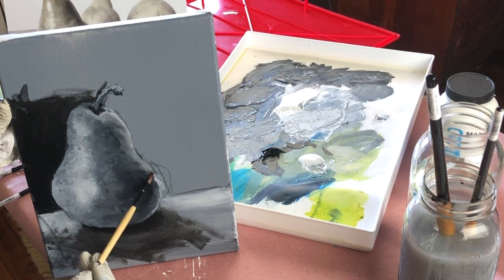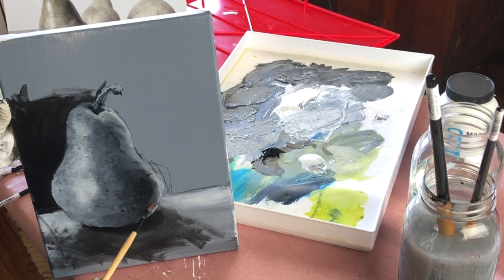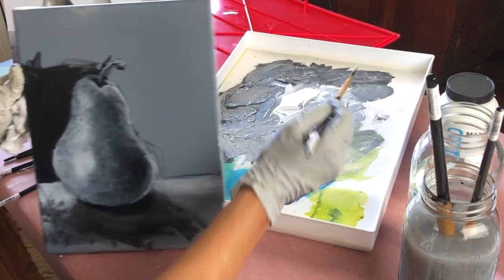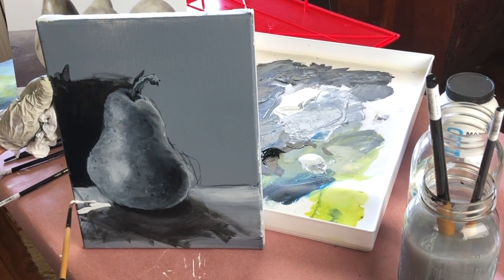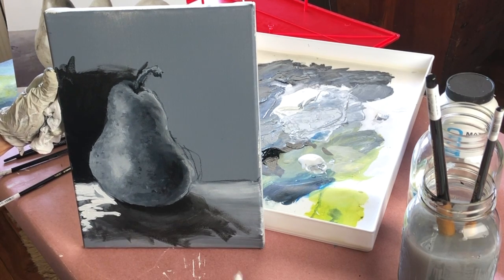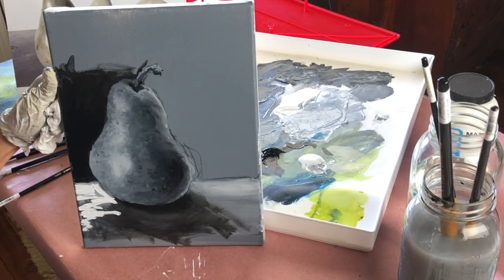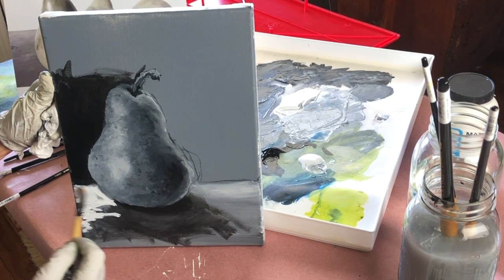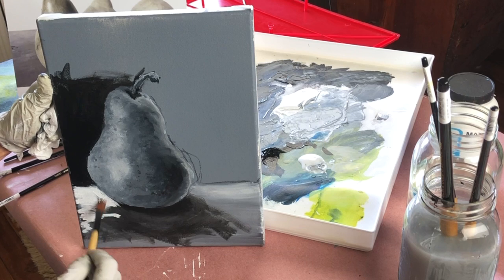Okay, I want to soften this edge just a bit. Now I'm wondering, what should I do? I'm just playing at this point. I'd like to see how these speak to each other and add contrast. I'm not quite sure where I'm going with it, but let's just see what happens.